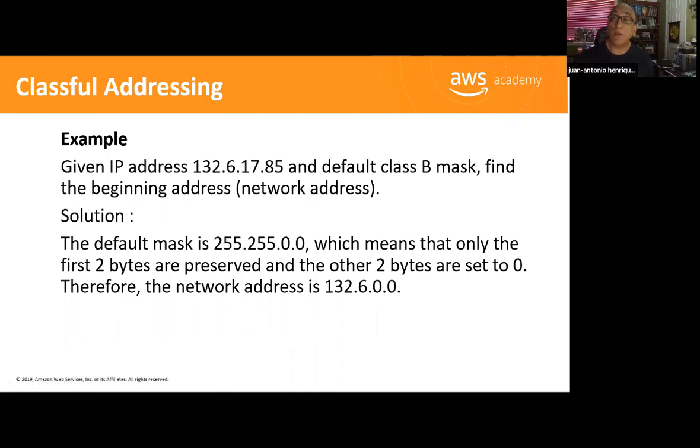If you AND something with a 1, it's going to remain the same number. So 132 ANDed with 255 gives you 132. 6 ANDed with 255 gives you 6. And then anything ANDed with 0 will give you 0, right? So it's just a simple operation. By ANDing this IP address with the specific mask assigned to a class B, you get the network address. All right? It's that simple.